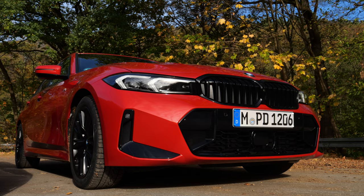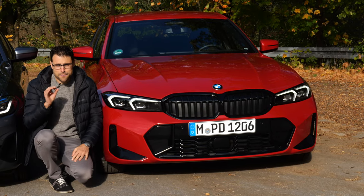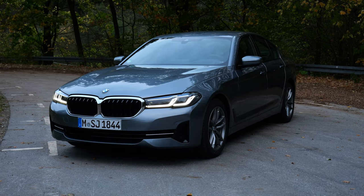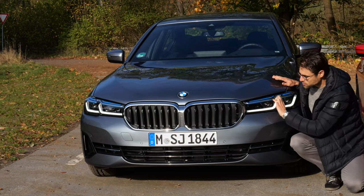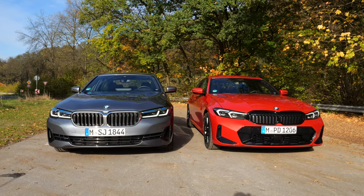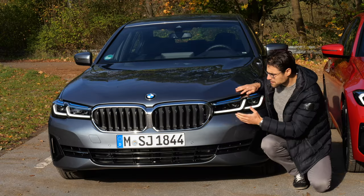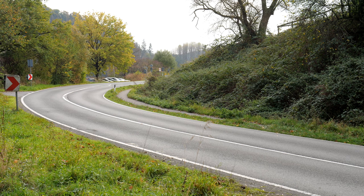That means we have a sporty accentuation here in the lower part. And indeed, the 5 Series has also been facelifted — a little bit longer ago, but not too old. They made this same transition from the headlamps to the front grille. It looks sporty, looks sleeker. And they don't look too different. However, the 3 Series is a little bit sportier, while the 5 Series is a little bit more subtle, a little bit more grown up.